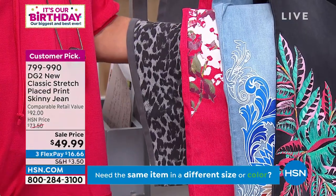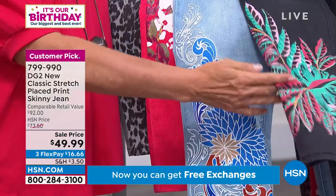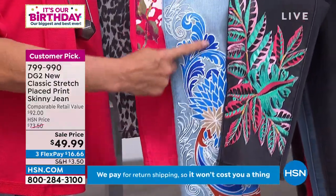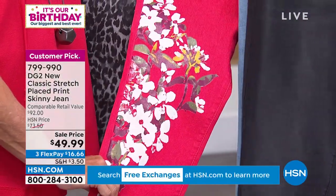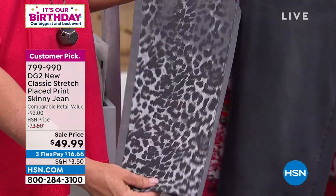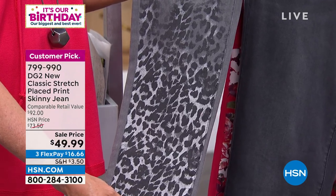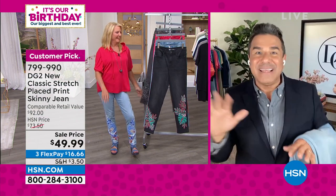And you can see that there's a vertical quality, Suzanne, to almost all the prints, even if they're placed differently. We run them up and down on the leg so they never compete with your leg line. And again, you can be the simplest dresser on earth and just throw on one of these jeans and you are knocking it out of the park. So if you want to pop this on with an ivory turtleneck, come fall, if you want to wear this with your favorite charcoal gray or black dressy top and a cute little heel and some big hoops, you've got a knockout outfit at an amazing value.